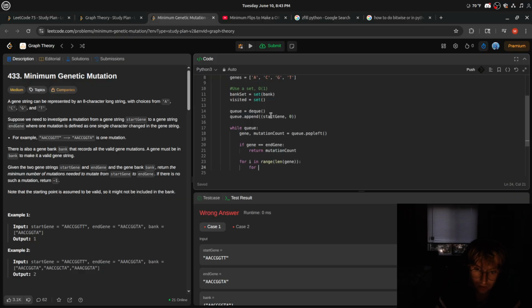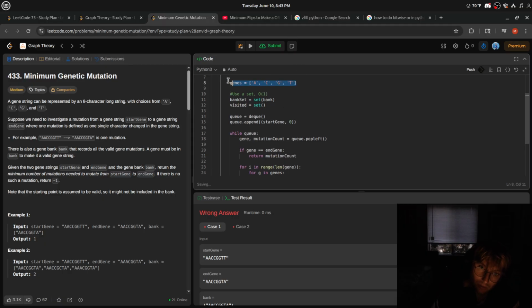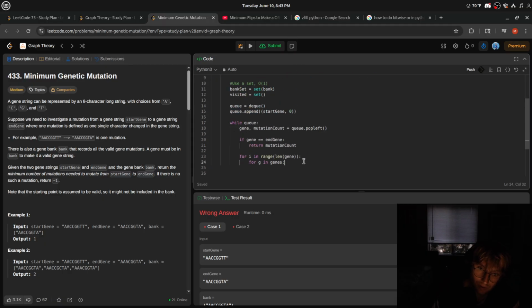And we do, okay, for g in genes, which is our one up here, if gene i does not equal g, why are we checking that?